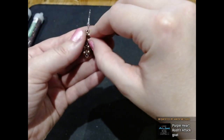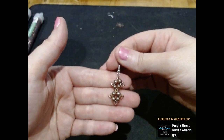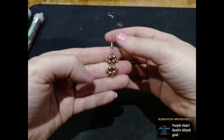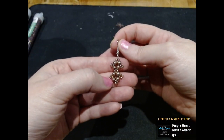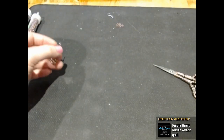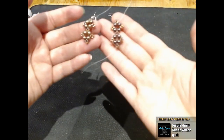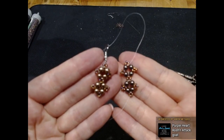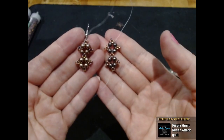Yeah, just for simplicity and time today, I've done kind of this basic set. And again, if you have different colors of beads, or if you have different types of these 4mm beads, you can do different combinations. I'll show you guys. I was trying to make some other samples and wasn't quite happy with them, but these are both using 4mm pearls, but different colors.